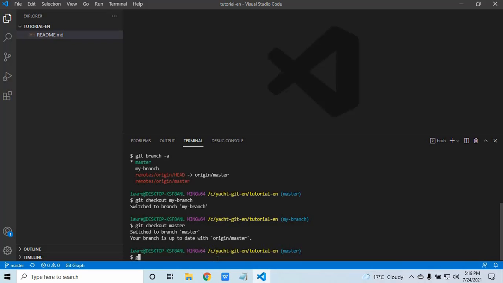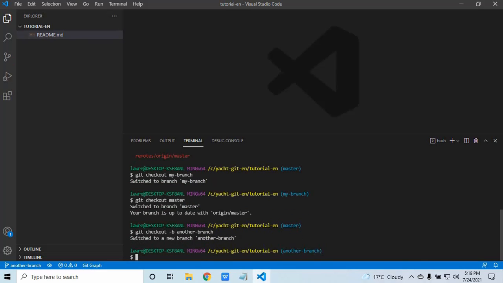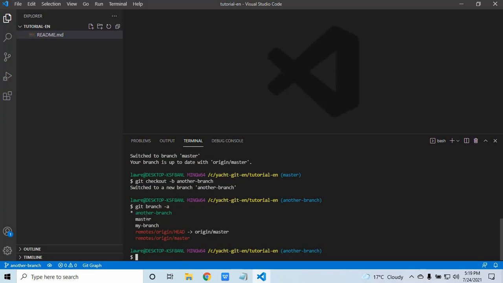That is, if we say git checkout with the modifier -b and we provide the name of another branch, let's type another-branch, you will see that we change to another-branch. And if we type the command git branch -a, we will see that we have another-branch, master, and my-branch. Those are the branches that we have created in this repo.